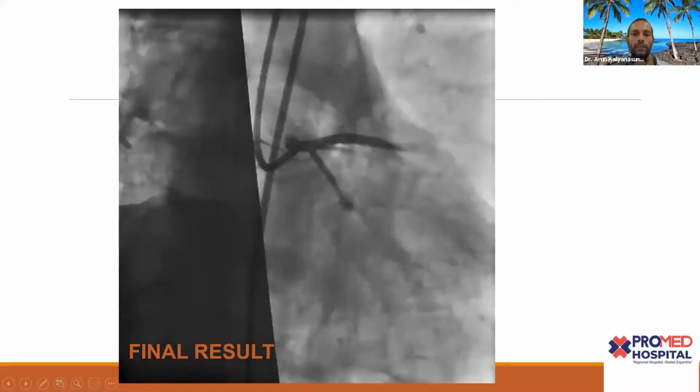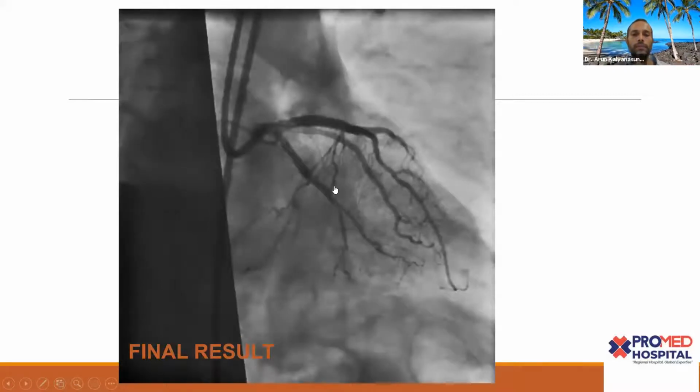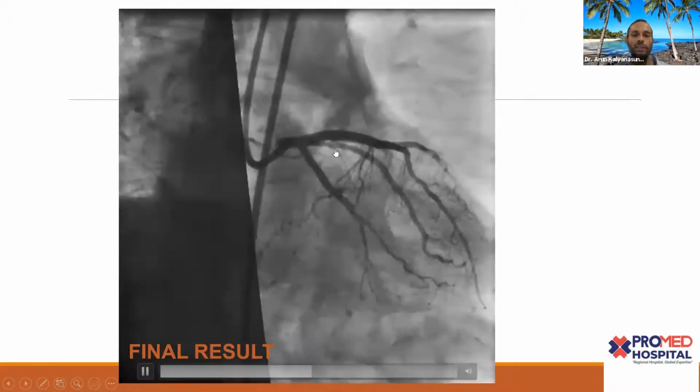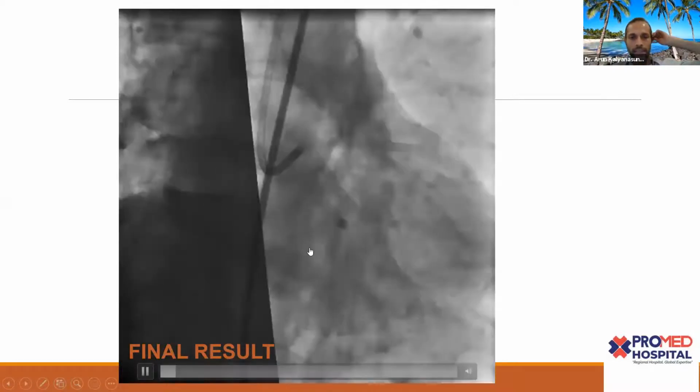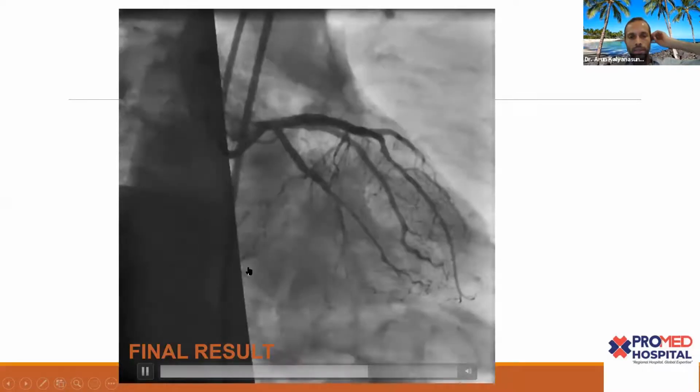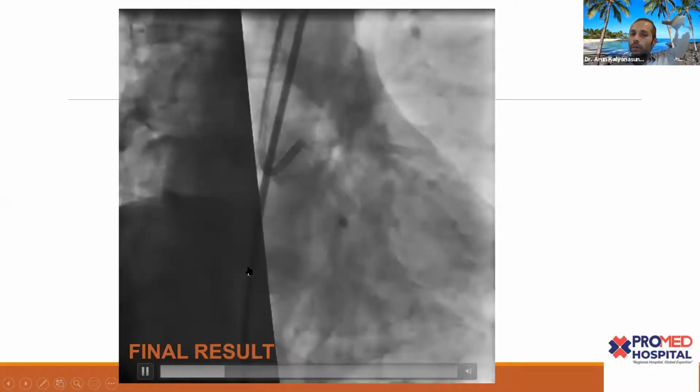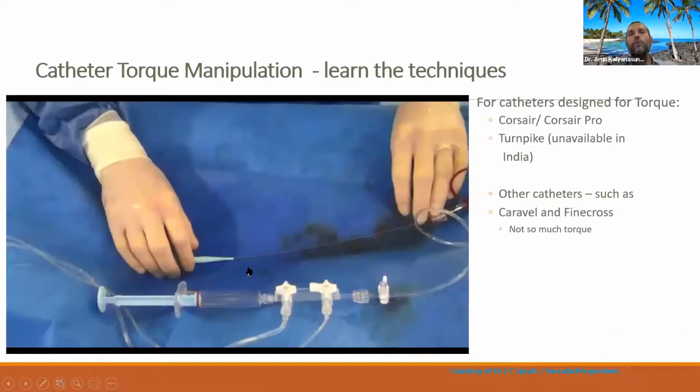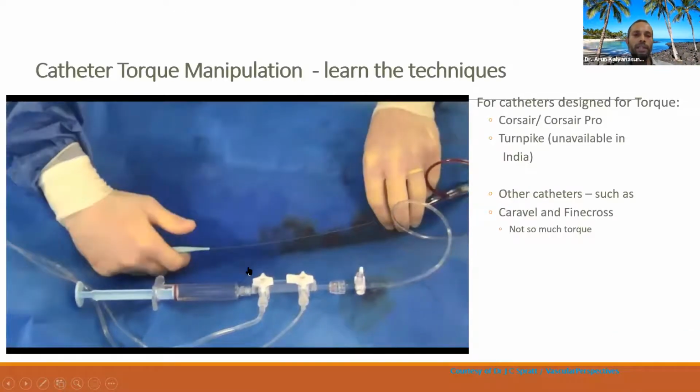So done, PCI, and that's the final result. All those ugly Carlino stuff is all healed. This is the same thing, and that's the collateral. This one, the lower one, is the one that we took. So you've got to also know, right? What do you do? This is some of the stuff that I was asked to talk about.